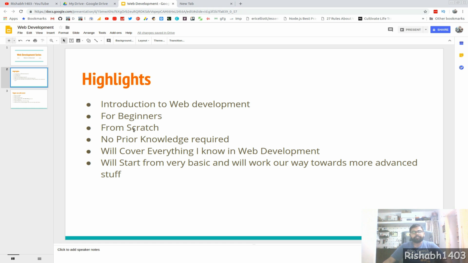So I'll take it from very basic, from a small empty file of HTML to advanced JavaScript, where we will write a project in JavaScript, a game in JavaScript, your portfolio page in JavaScript, and we will also write some Node.js server, or we can think about some more projects that we can write in other servers and other languages. That's maybe 1 or 2 months down the line. So these are the highlights of this series that I am planning right now. That's what I have in mind right now.